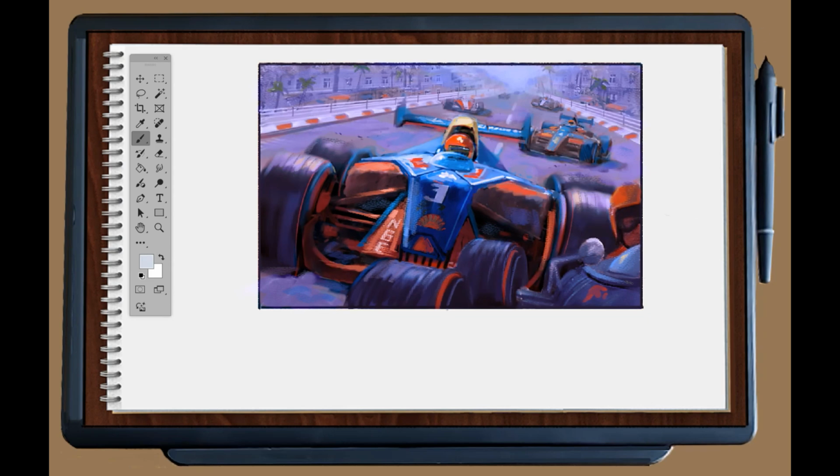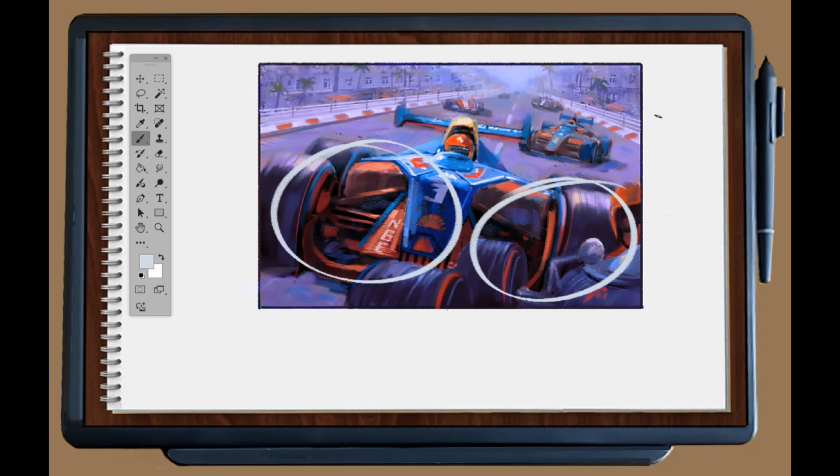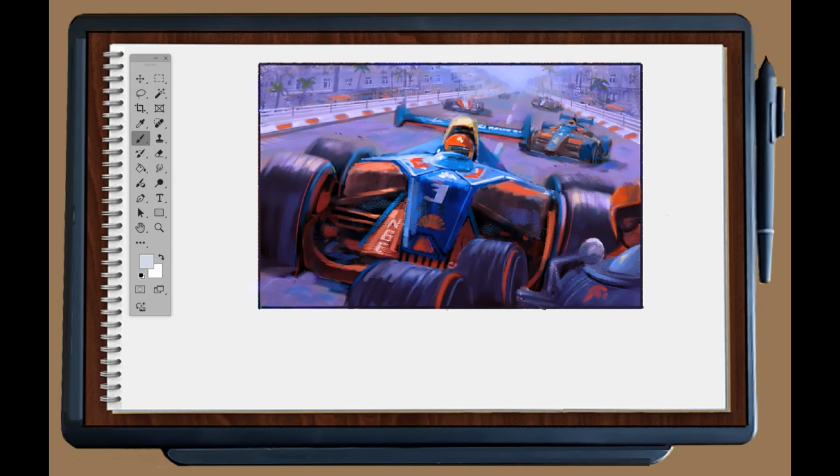And to keep the composition from appearing too symmetrical, I made the right side here look different from the left side. And that helps to create a more interesting design. And I'm breaking a rule here with this kind of extreme cropping of the race car and the head of the race car driver. Not always following the rules can result in a more interesting and exciting looking design.